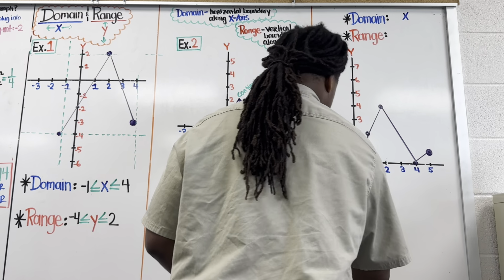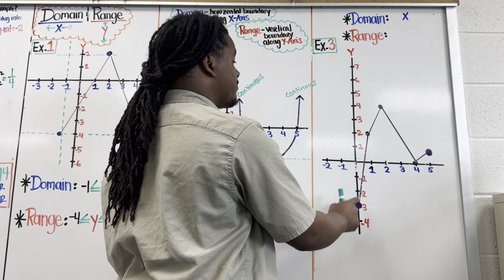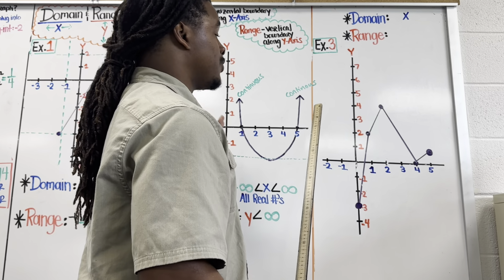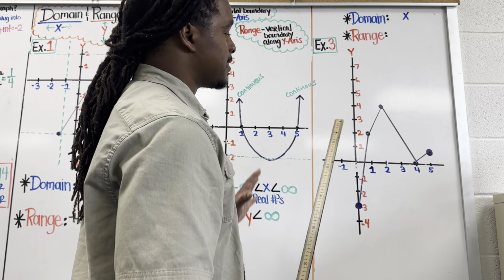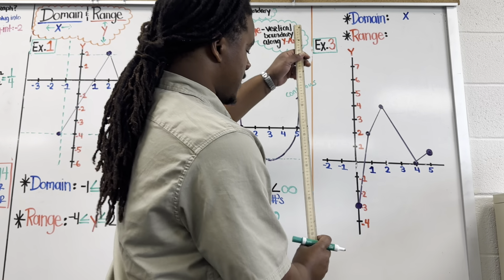Now, let's start on this side. One thing I noticed about this function, there's no arrows at the end, meaning that it's not continuous. So we do have a value that is the lowest x, and then we do have a value that is the greatest x that we can possibly become.